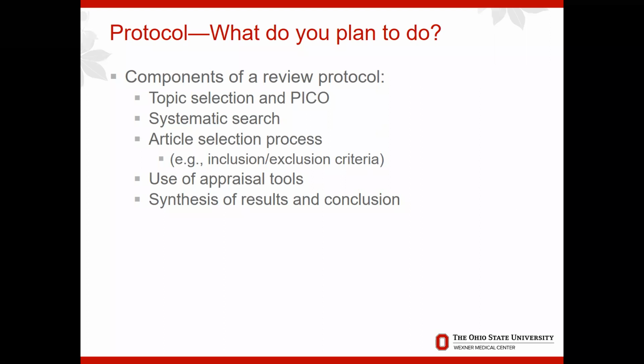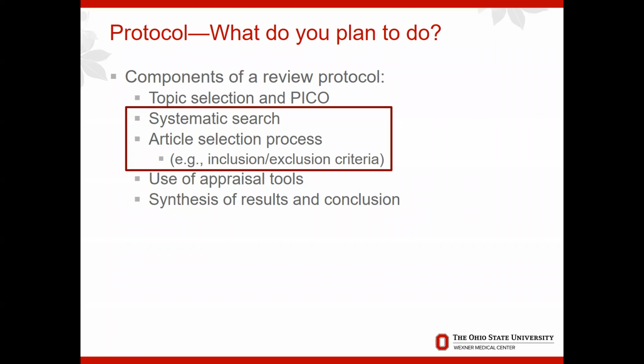Throughout the course of the past 2 semesters now, we've talked about each of these different areas at different levels of detail. Last semester, you got fairly comfortable developing a PICO question. We'll revisit the PICO question and how to develop one again this semester. We're going to focus these slides at least, and then the subsequent lecture after this, on how to conduct a systematic search, and then how to actually select articles to be included in your systematic review.